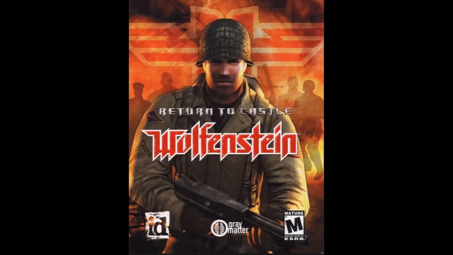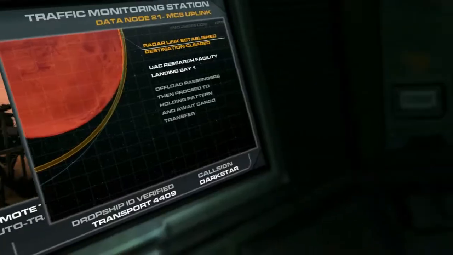The early 2000s saw the return of Wolfenstein, a classic franchise resurrected using newer technology and redesigned for a modern gaming era. Because of its success, it wasn't long before id Software decided to bring back Doom in 2004 as Doom 3.